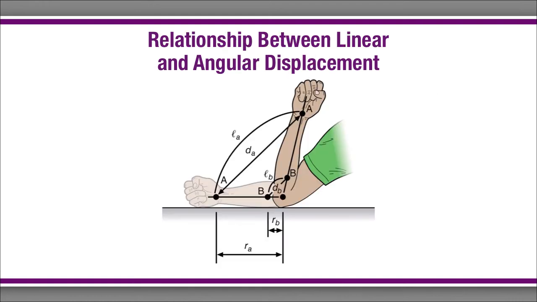This is a good depiction of the relationship between linear and angular displacement from an anatomical perspective. What's really important, and this is listed on the previous slide, is that your theta must be in radians when doing calculations, and your r, the linear displacement of the endpoint, must be in meters. So please remember that when we're going over our problem sets and when you're studying for the quiz for this chapter.